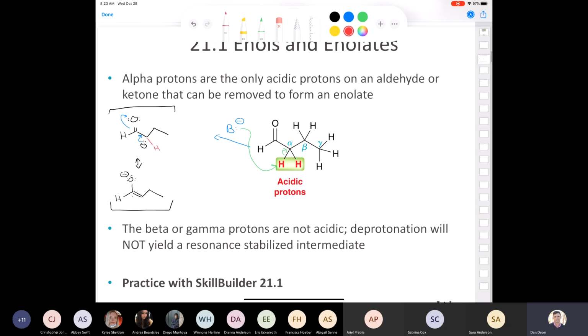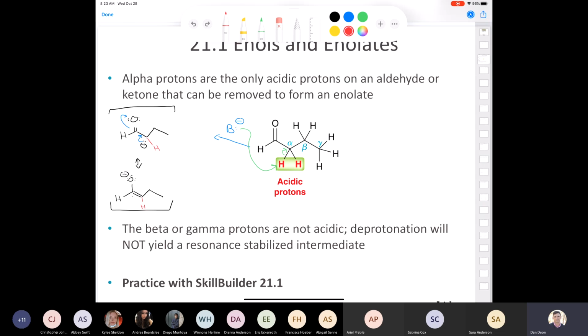Of course, that hydrogen that I had in red is still there. If I was to remove either of those two protons or any of these three protons on this methyl, I can't draw a resonance stabilized intermediate. Impossible. You don't believe me? Try it, and you'll see that you cannot draw a resonance stabilized intermediate.